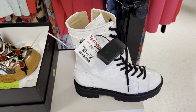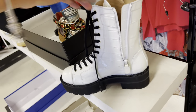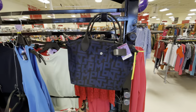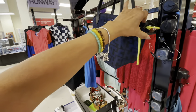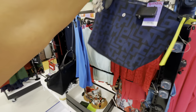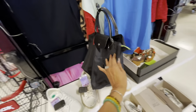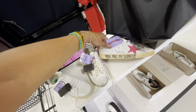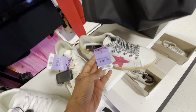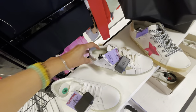They have some Stuart Weitzman — white and black boots for $300, with a zip on the side. This TJ Maxx also has some Longchamp for $150 — blue, black, and neon green. They also have a plain black. And look, they have some Golden Goose — 'You Are My Sunrise' style — $400. Also $400 for another. Not really my style.